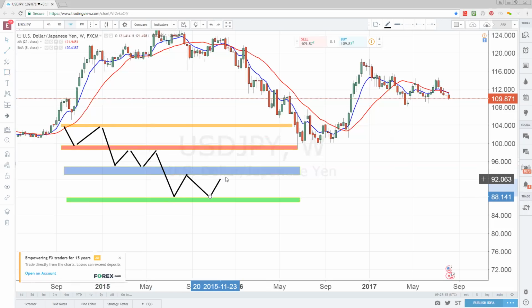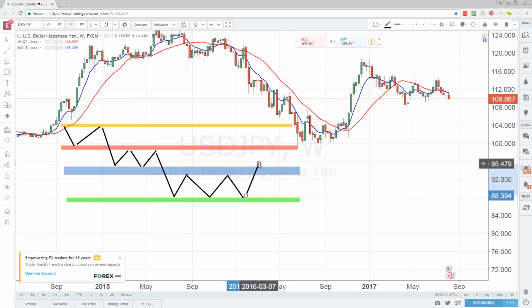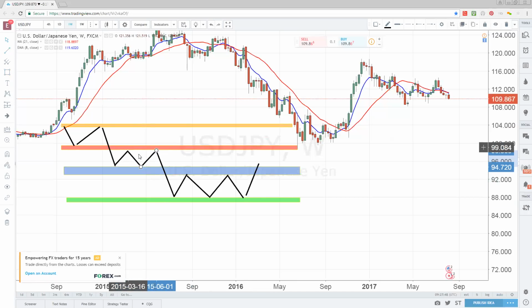Market will range. It will continue ranging till it does what? Till it breaks through. So if it breaks through, where do you think market is going to? You look to your left-hand side, where market couldn't penetrate in the past. It struggled to penetrate this level here. So you term this level here as a strong level of resistance. It can hold, and if it doesn't hold, it might break through.